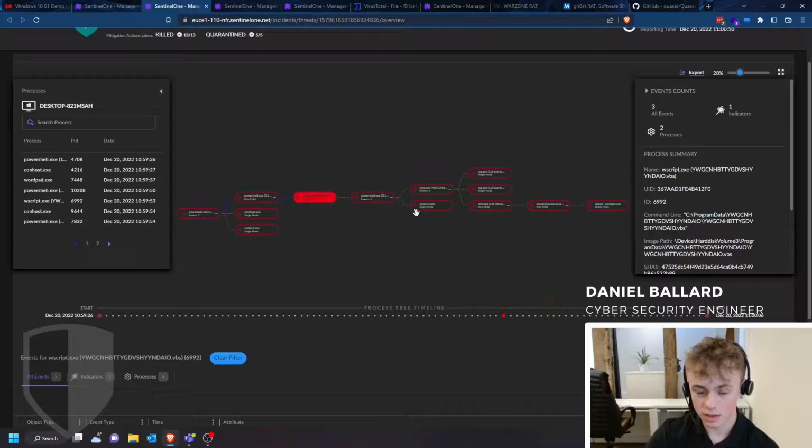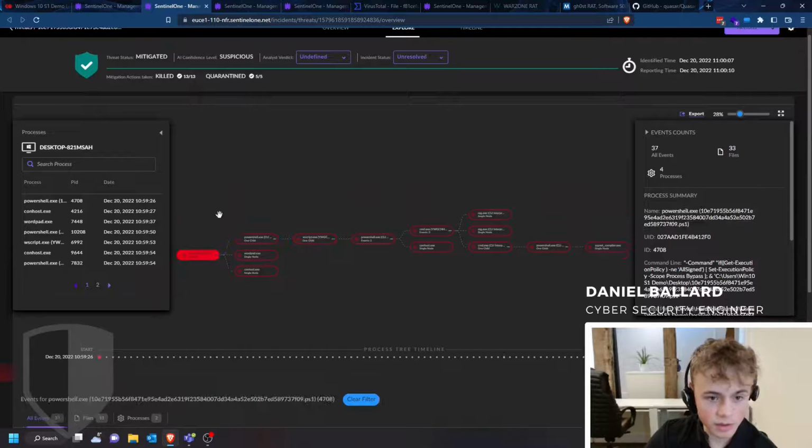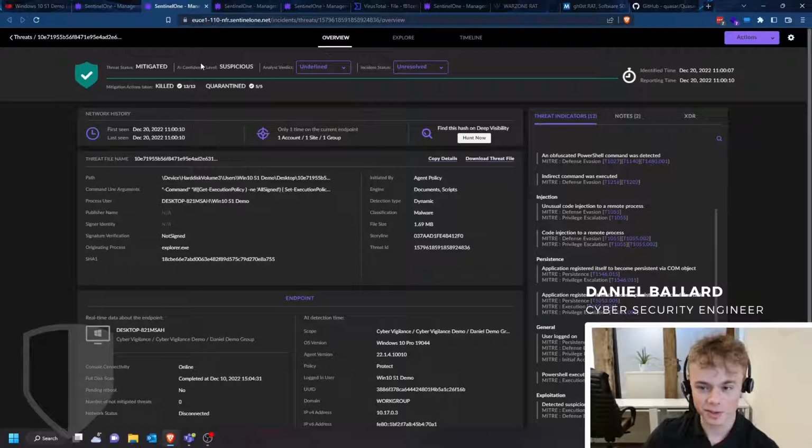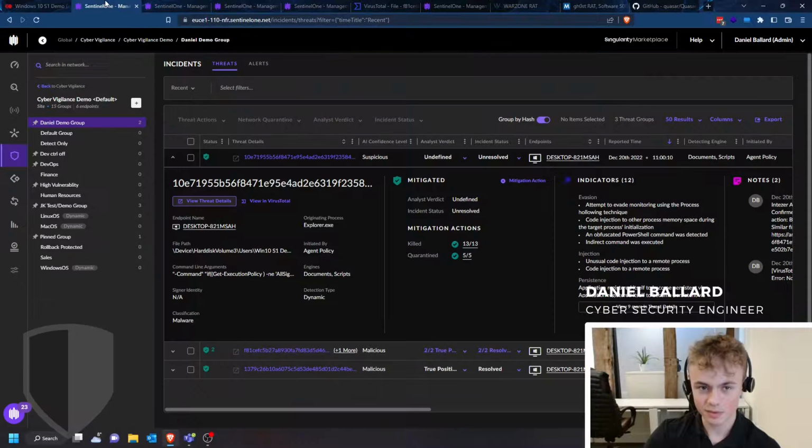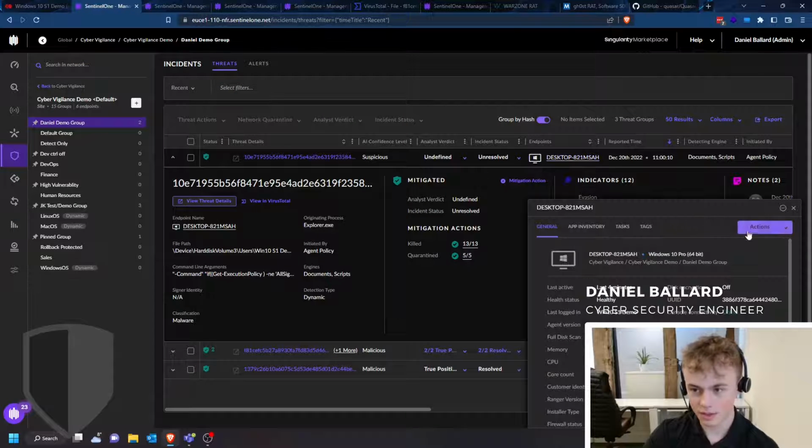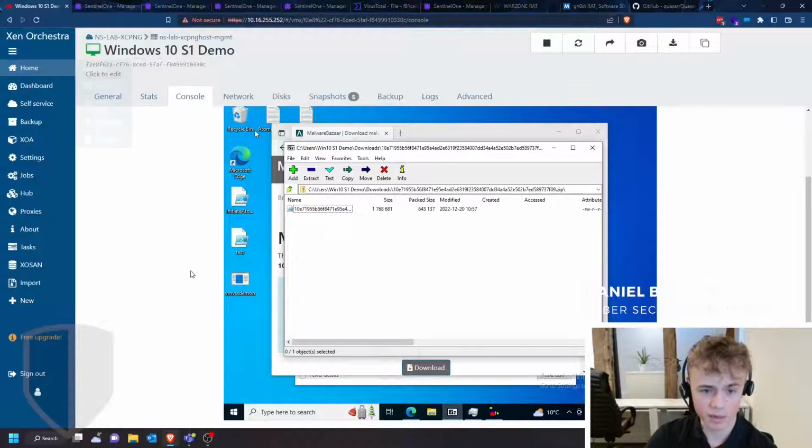Looks like it actually. Okay, so I'm glad that I ran this on detect. I wonder if the device is, so the network status is disconnected. So it probably tried to connect to that C2 IP that we saw in the actual PowerShell script itself. But obviously, because it was network quarantine, it didn't connect to that C2 server, and we safely have automatically mitigated and remediated the threat. And if you go back, it's all gone.